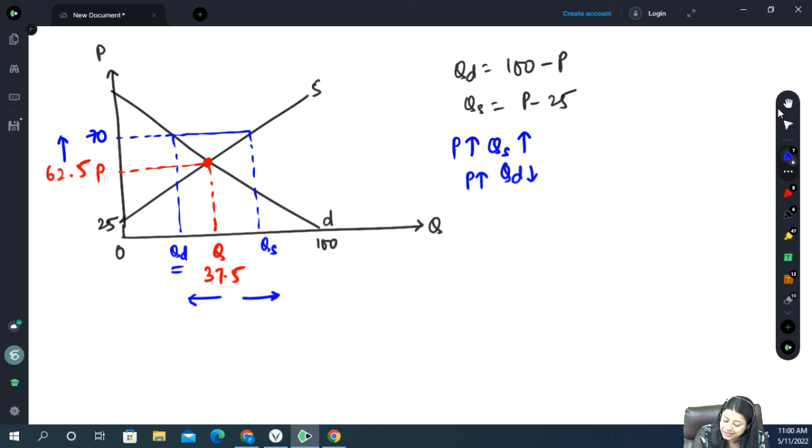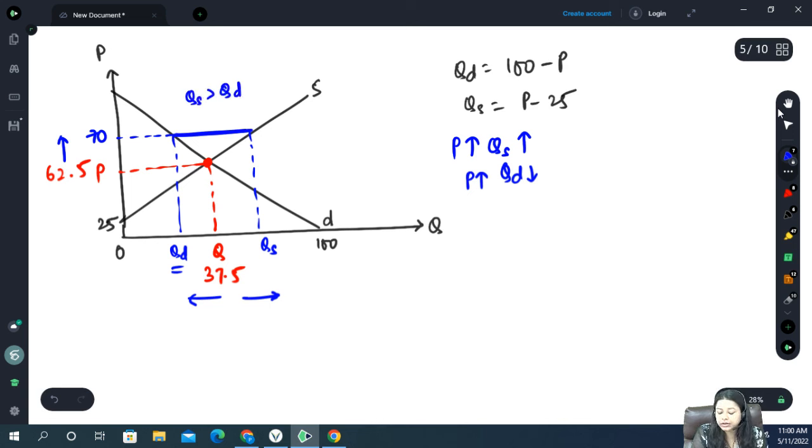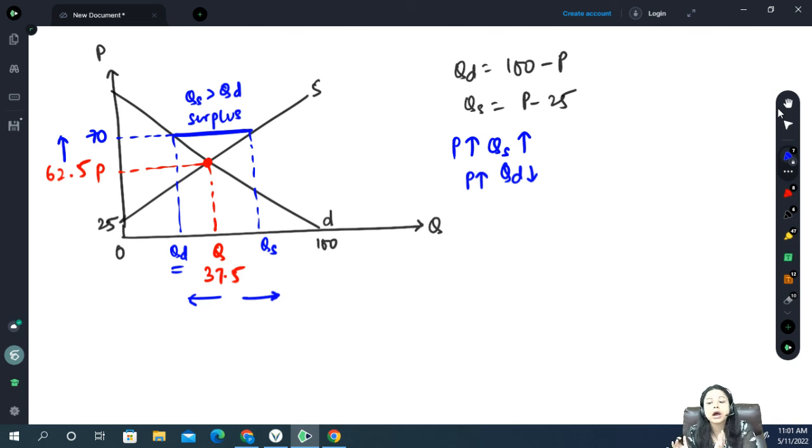So here, when I'm saying that the quantity supplied is greater than quantity demanded, this situation is known as surplus. Meaning, I have more policies in the market, the supply for the policies is higher than the demand. Maybe there are more insurance companies, or maybe there is one insurance company selling a lot of policies, but the demand for so many policies is not that much in the country. Clear? This is known as surplus, and this is at a price which is higher than our equilibrium price. Clear?